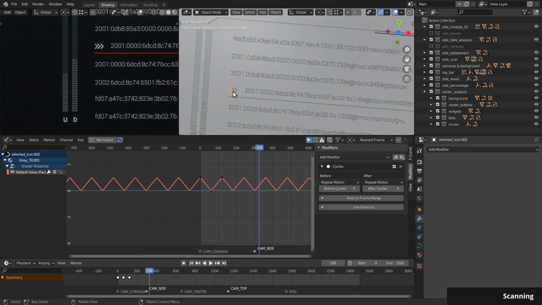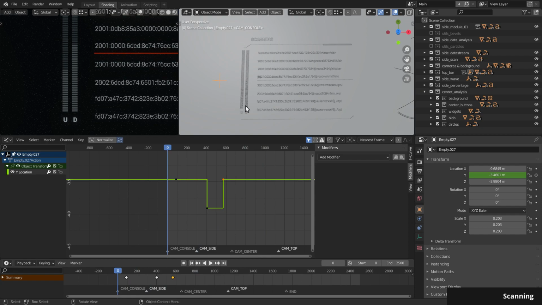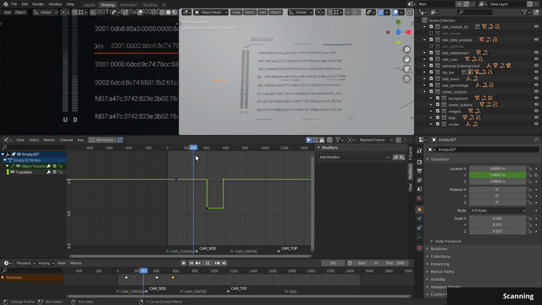The arrows use the same kind of material animation as the cursor, they just have a slight offset between them. The text has an animation to move out of the way when the arrow and underline are there. And the arrow and underline are controlled by an empty that's animated on the y-axis with constant keyframes.